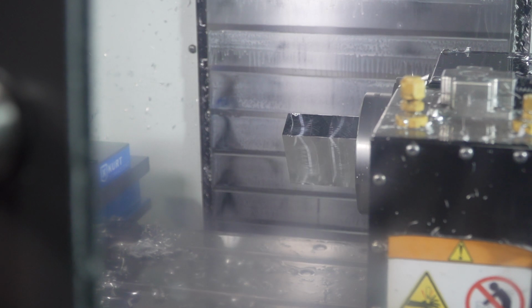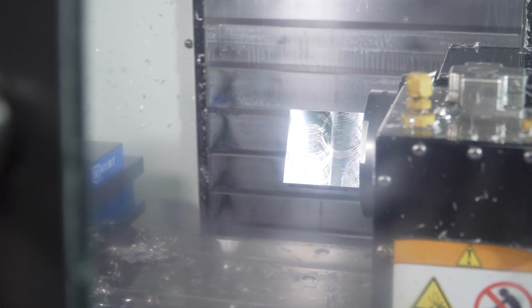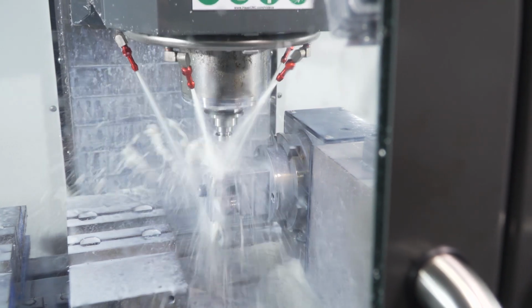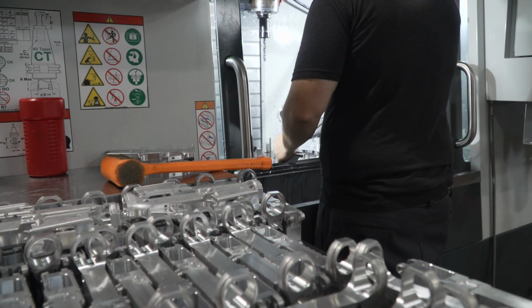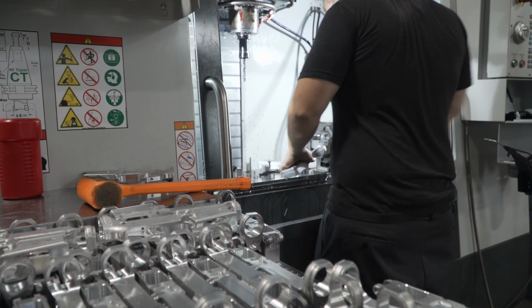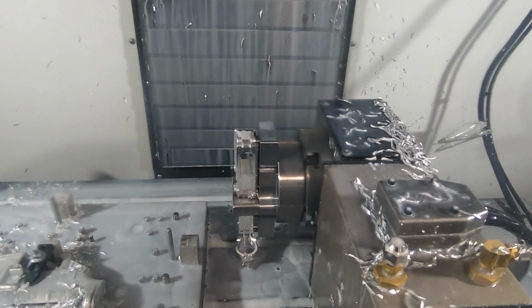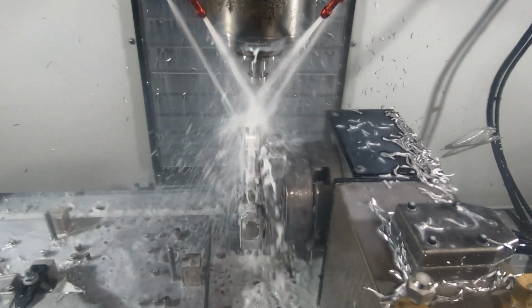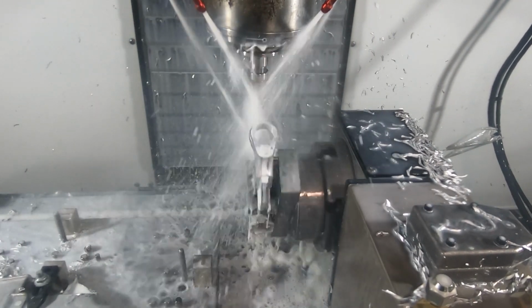All the Haas mills here have 4 or 5 axis tables on them. There's very little here that runs 3 axis. In order to be competitive anymore, your number one goal is to touch the part the minimum amount of times possible. Prior to the HRT-160SSs, we have a lot of parts out there that do have a lot of rotations in them, a lot of duplicate rotations in them.